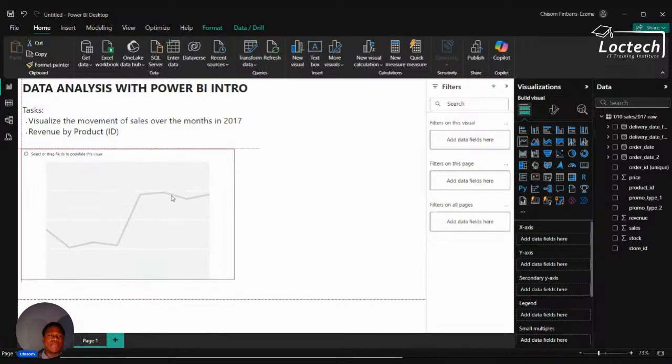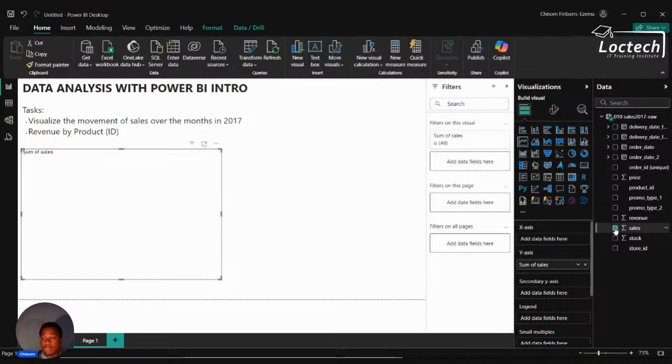Power BI provides a drag and drop interface, easy to use. So if I want to see this movement of sales over the months in 2017, it's very, very easy. Click on sales. Now, if I click on my date, we're going to focus on other dates. The delivery dates 1 and 2 are the same thing, so we'll just use other dates.